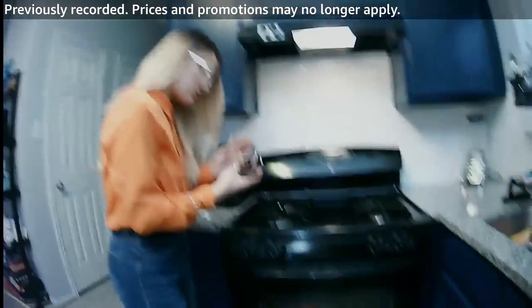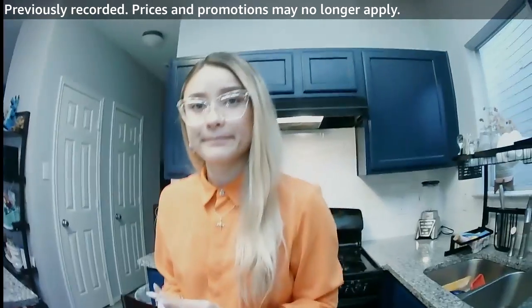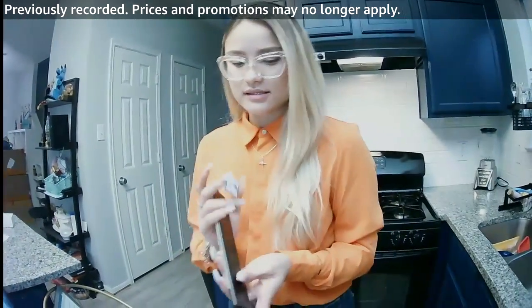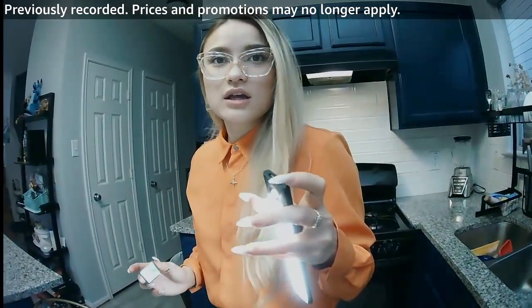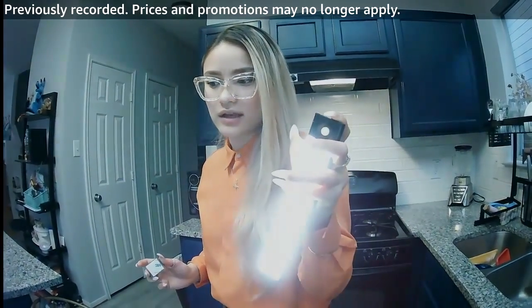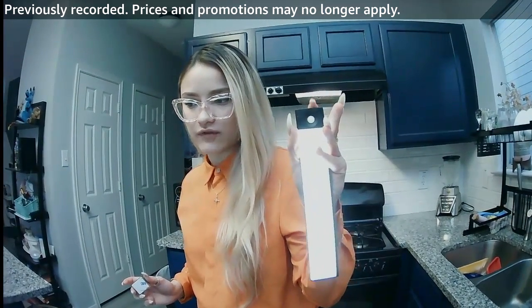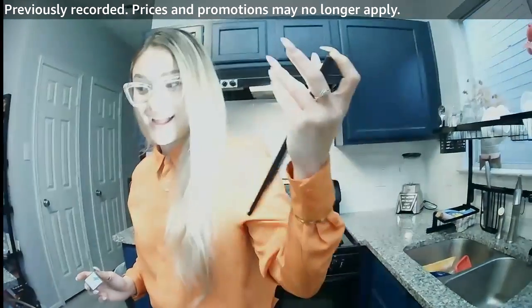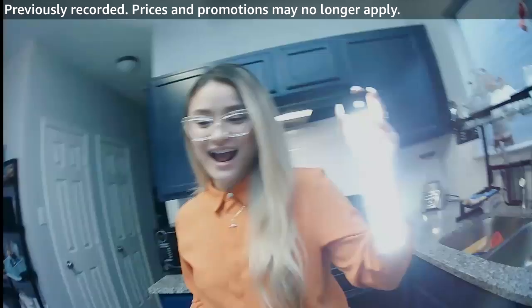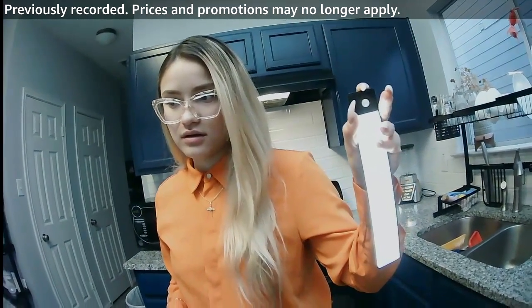This is so cool. Oh, someone is asking a question. Can I adjust the LED light? Yes. Whenever you turn it on, if you don't like the brightness, you just hold the button and it turns it down. See how it's turned down? And if you hold it, it'll go right back up. Oh, just hold it. Wow, so cool. Hold it and it goes right down. That is so great.